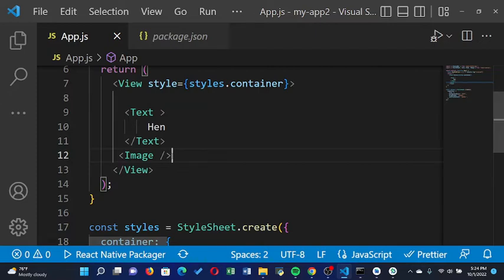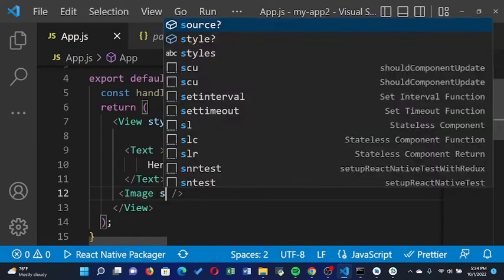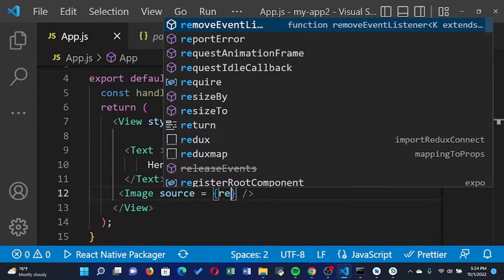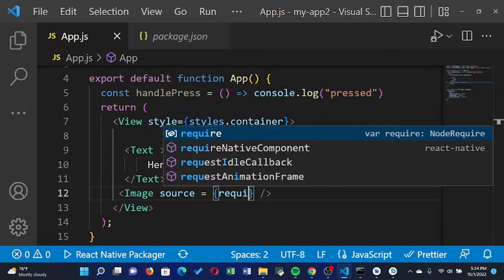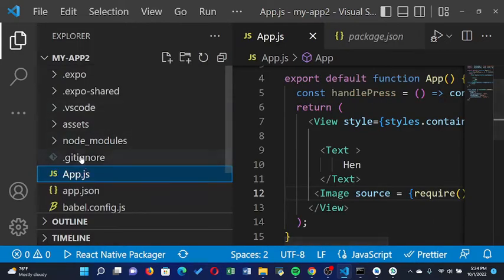Now, since we have called our image component, we need to show it where our image is. To do that, we type in the property source. The property source will equal, make our object, then we call our require, close our parentheses. Now after calling our require, we need to show where our image is. We can come here to assets.